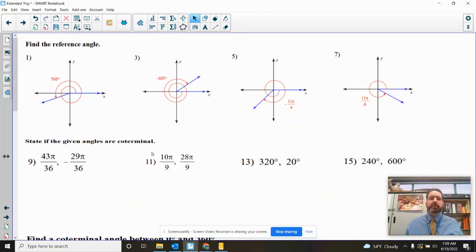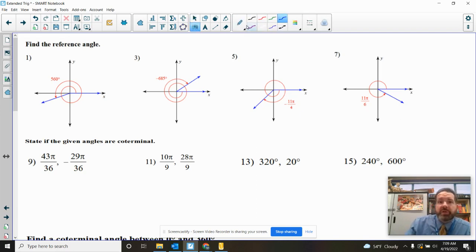So in this one, I'm just going to be working through some of the practice problems from the second practice sheet, the one that talks about angles and functions. Here we go. First off, reference angles. In each case, I want to make sure you know where the reference angle is. It's always between your terminal side and the nearest x-axis. So in this first case, there's my reference angle.